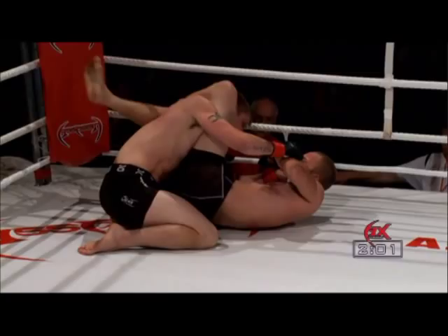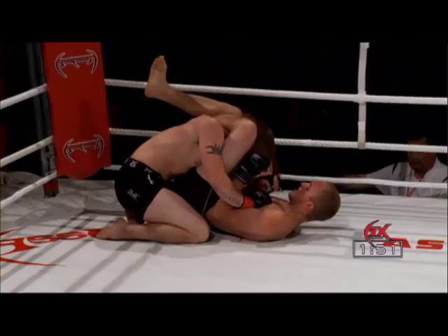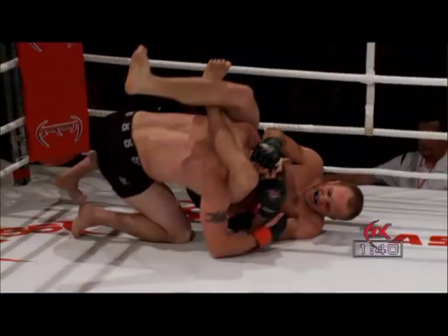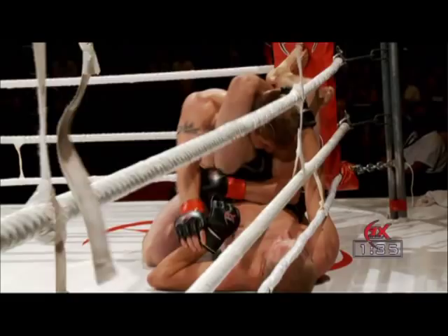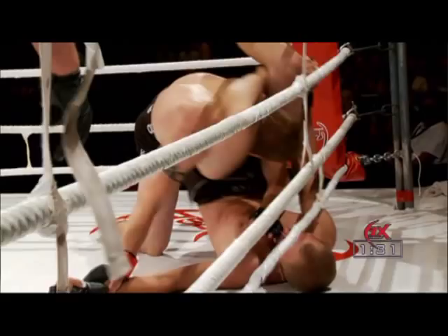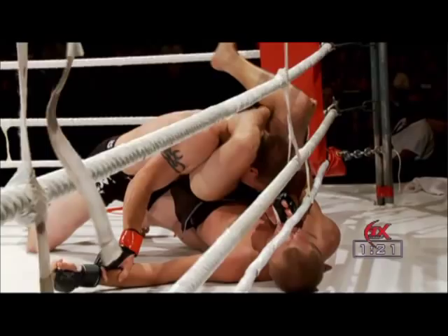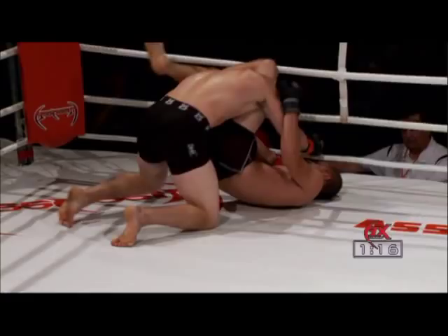Even though Hoffer seems to be having trouble finishing the choke, he's not taking a lot of damage from his back — obviously not in the best position, but threatening with a triangle choke and not taking too many punches to the face. That thing is still locked as Bard tries to persevere. That thing is now locked tight — Bard just trying to get the hands off his head to keep pulling it down. It's not as tight as it could be; you can still see that little sliver of air. This triangle choke attempt is definitely scoring with the judges. Can he finish it off, though?